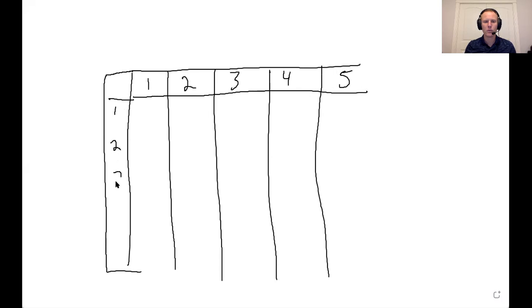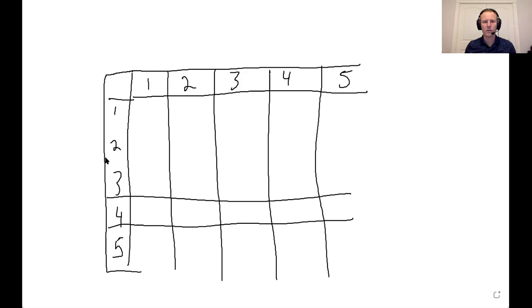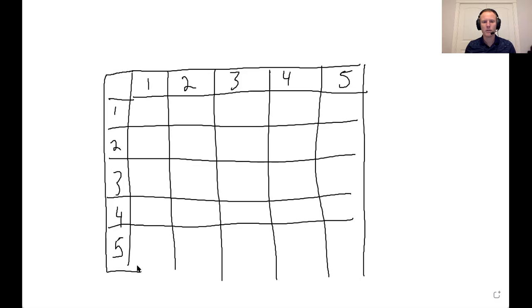1, 2, 3, 4, 5. This is like a mini version. All right, there we go. Very poorly drawn, but let's go through and fill this out just so you can see how you're going to do the bigger version. So again, 1 times 1 is 1. 1 times 2. So again, I take this number and I multiply it by this number, is 2. 1 times 3 is 3.